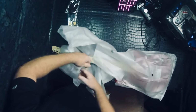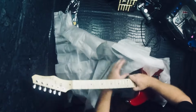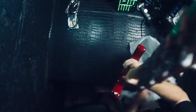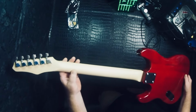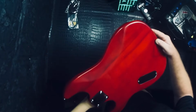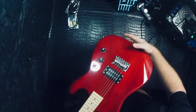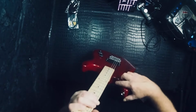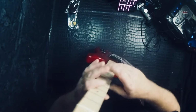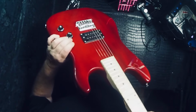Some of the stats on this guitar: it's a 39-inch solid body electric guitar. It has a transparent red glossy finish, which looks pretty nice. The back of the neck is pretty chunky, and as you can see here, it has a satin finish on it. You can tell the wood is lower quality. It's very light and doesn't feel super substantial. But honestly, that's to be expected on these student guitars. They're made for people to start on. So for an $80 guitar, it came packed, undamaged and ready to rock.